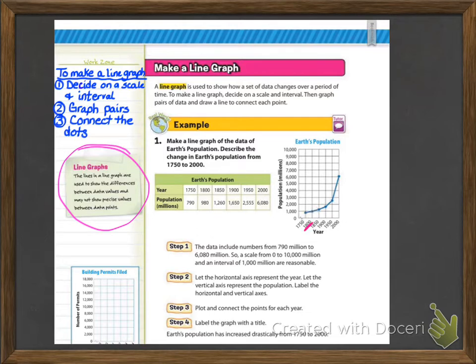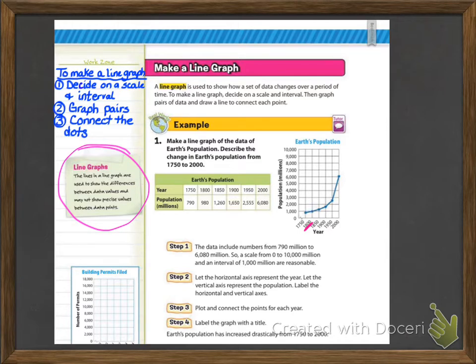So the number that's in between, this area right here, it's not real numbers because we don't have anything that's real in between. Now, obviously, there is a data value that's between on this one because it talked about populations and there is a 50-year difference. So obviously it increased, but we don't know specifically how much it increased, let's say in the year 1775, since we only have data for 1750 and then 1800 and so forth.